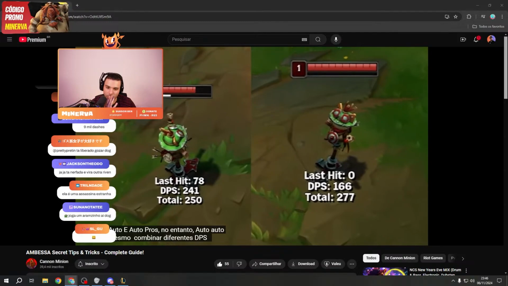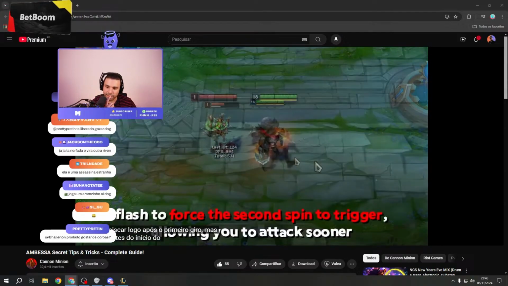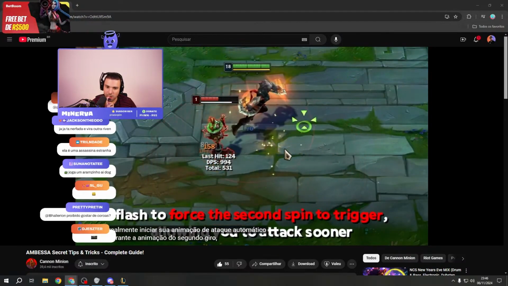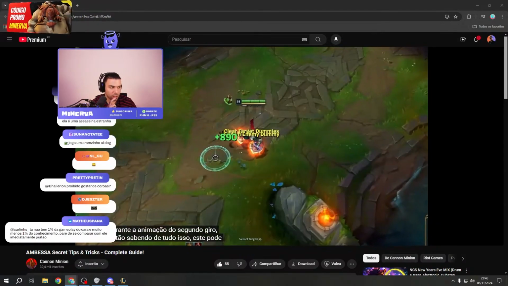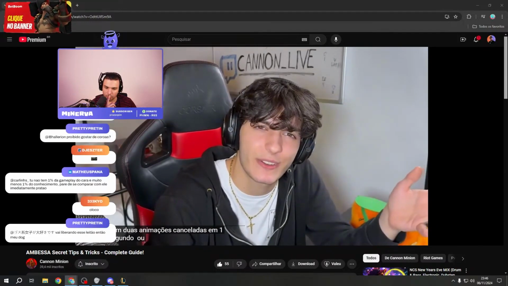Same combo, different DPS. Also, if you flash right after the first spin, but before the second spin begins, you can actually start your auto attack animation during the second spin animation. So knowing all this, this might be the most advanced Ambessa combo there is, with like 2 animation cancels in 1 second or something.